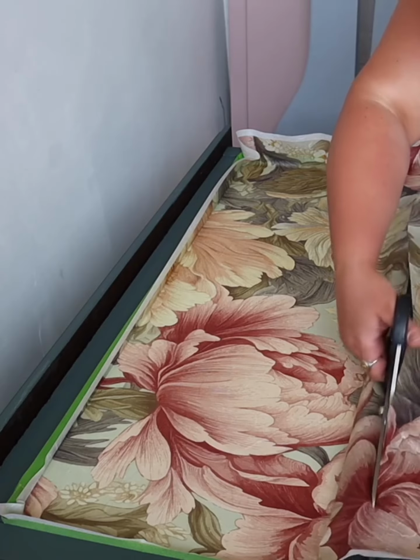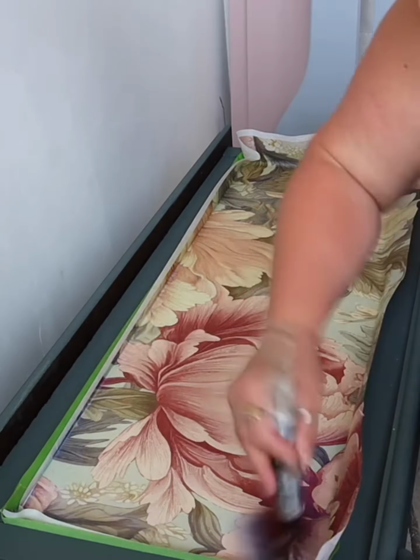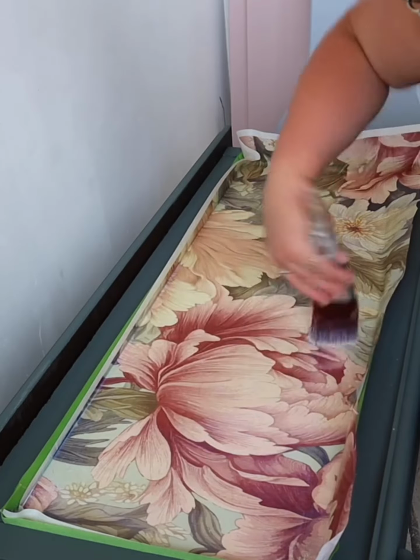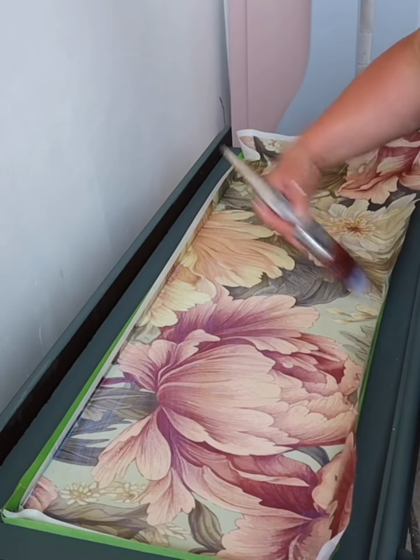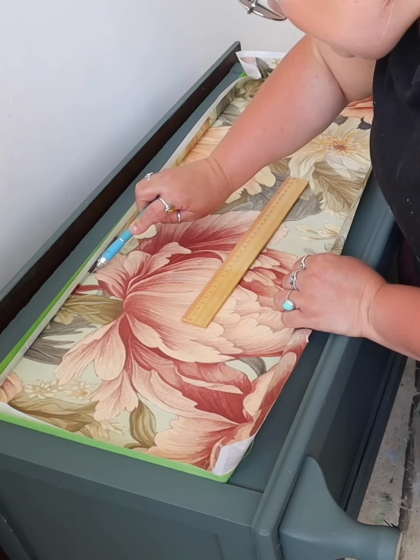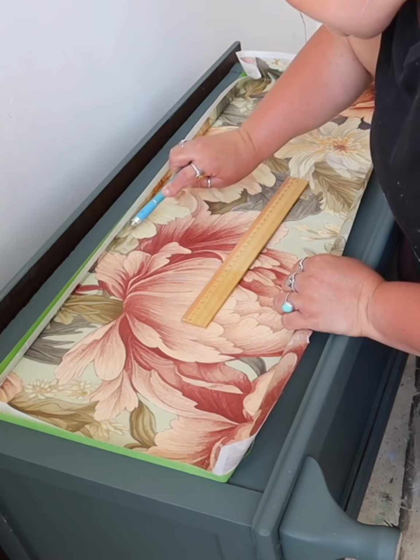And then I stuck the piece of decoupage paper down with Dixie Belle's satin clear coat, and I also sealed it with exactly the same product as well. That's going to help protect the paper. Once it was dry, I then trimmed it down with a craft knife. I always do this when it's dry because the paper is less likely to tear once it's dried.